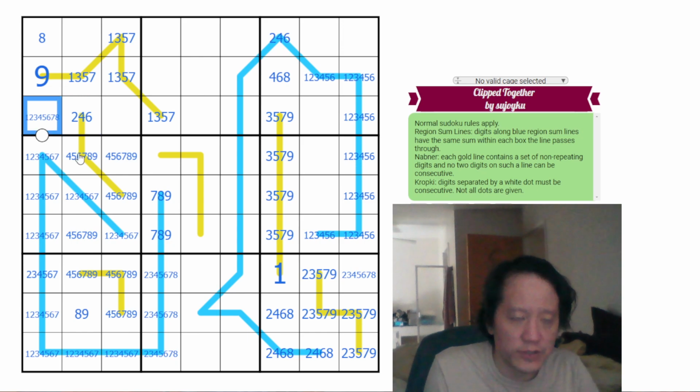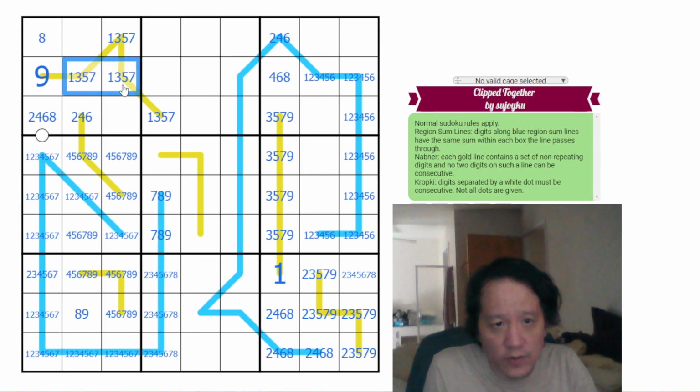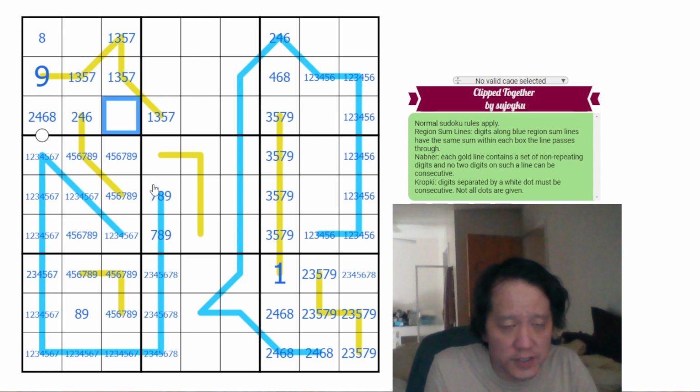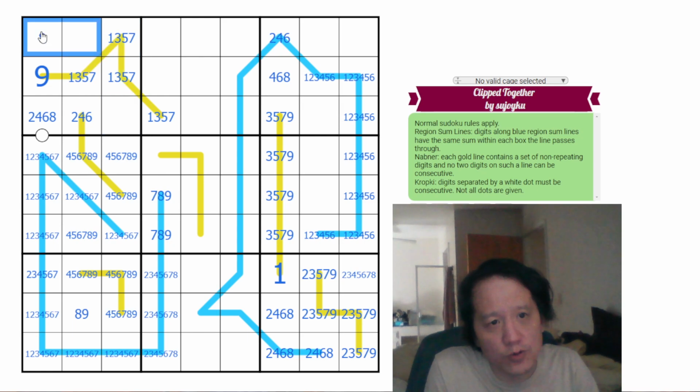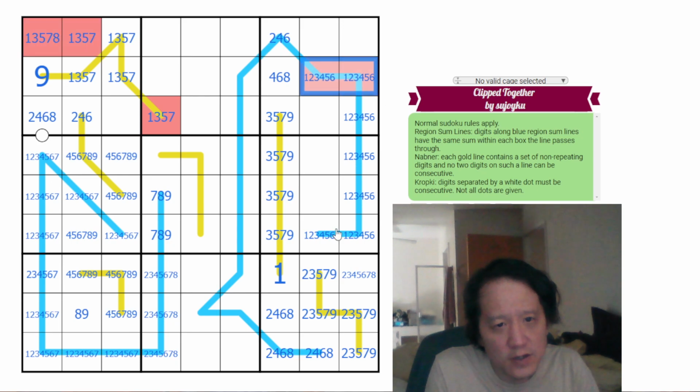This also sees 1, 3, 5, 7, right? So these are all distinct numbers. So this can't be 1, 3, 5, 7 either. So one of these is 1, 3, 5, 7. So whatever's here has to be here. Which means this is even. Okay, so that's a good one. So this one has to be here, but it also means it has to be here, which means it cannot be 7. So this can't be 7, which means this can't be 7.